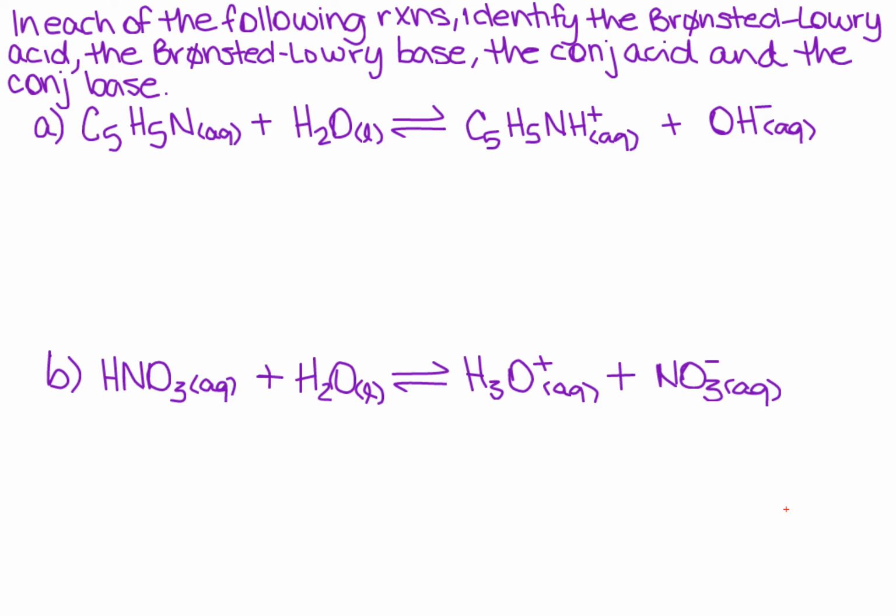In each of the following reactions, we are going to identify the Bronsted-Lowry acid, the Bronsted-Lowry base, the conjugate acid, and the conjugate base. Now, if you will recall, in Bronsted-Lowry, we have a little bit different definition. Remember, an acid is a proton donor, so that's an H+, and a base is a proton acceptor.